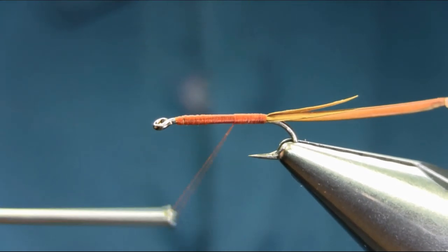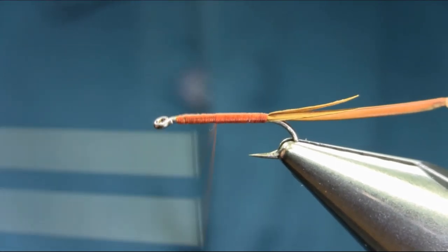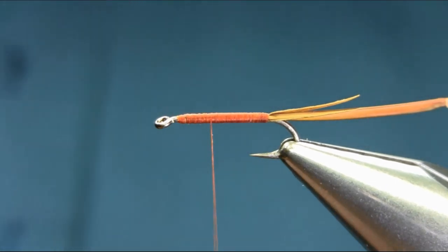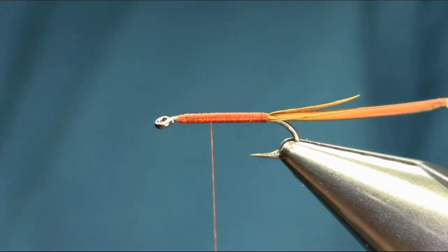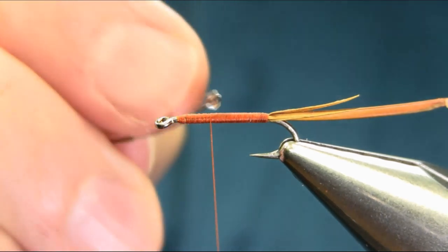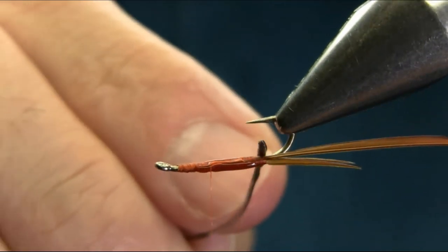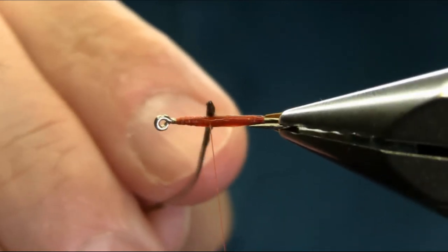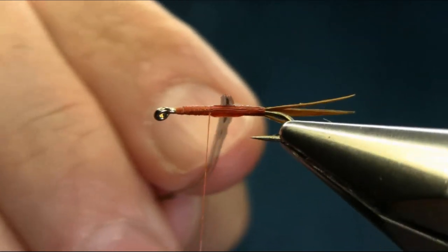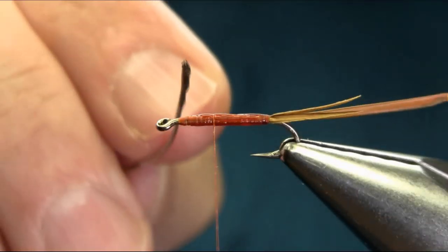Keep going and that's enough. Before you bring your biot, just put some super glue or something on the body. Get some super glue on the body — not too much, just cover all this — to give extra strength to these biots so they don't break as quickly. You can catch a few fish and then it's alright if they eventually break.